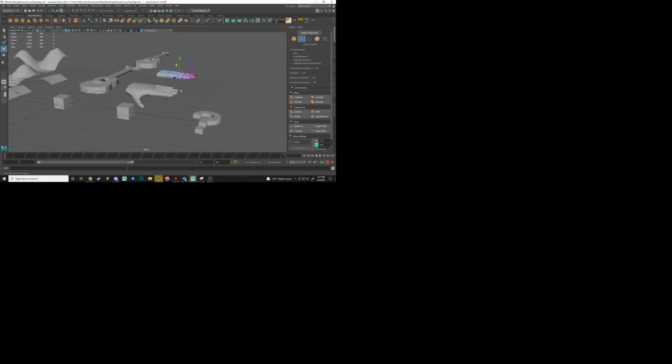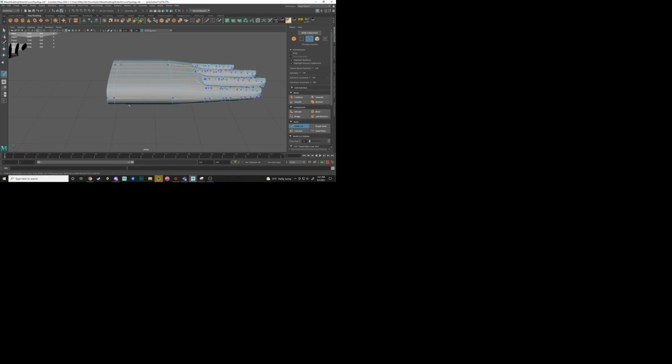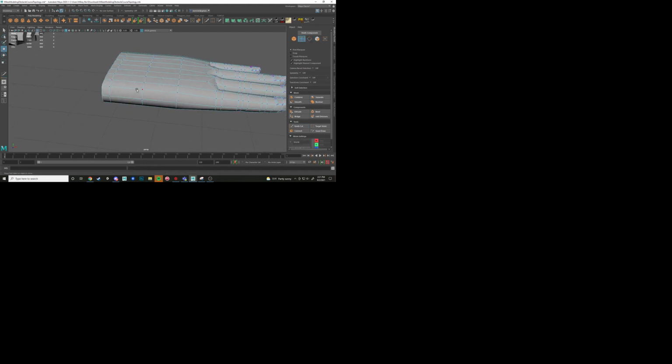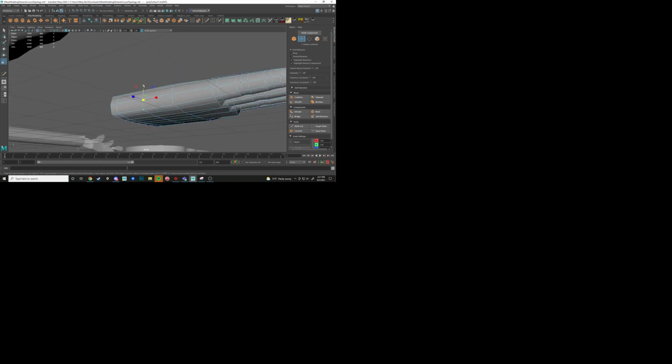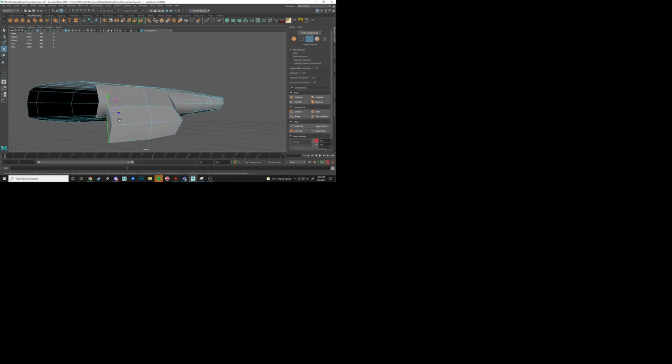Very good, very good. And very similar process for the thumb. Except there's only one of them, so we don't have to worry about the duplicating and extracting and all that jazz. We can just go in. I'm going to create just a few spans right there. Notice how I made two cuts across, right? So now I have these faces, and their edge loops total to 8. So 1, 2, 3, 4, 5, 6, 7, 8 edges on the outside of that, and I can just extrude this, and then we're really going to have to fight the shape of them, but that's fine. So this is going to become the thumb in a little bit.